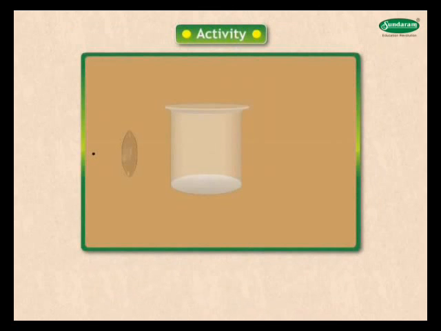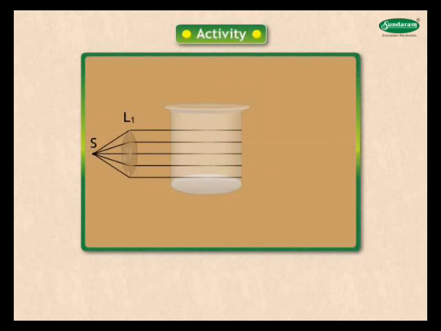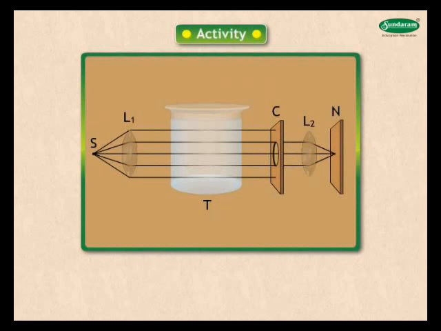Let us look at one more activity. Place a strong source S of white light at the focus of a convex lens L1. This lens is useful to get a parallel beam of light. Pass these parallel rays through a transparent glass beaker containing clear water. Place a cardboard having a hole after the beaker. Also arrange a second convex lens L2 and screen as shown in the figure. Switch on the source of light and by adjusting the distance of the second lens and the screen, observe a sharp image of the circular hole on the screen.